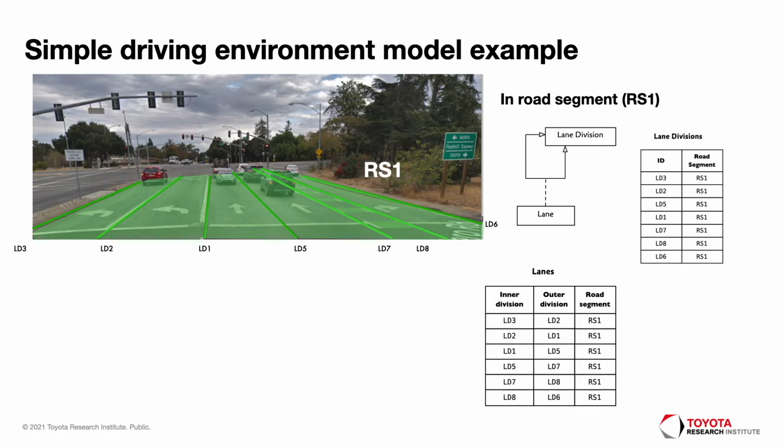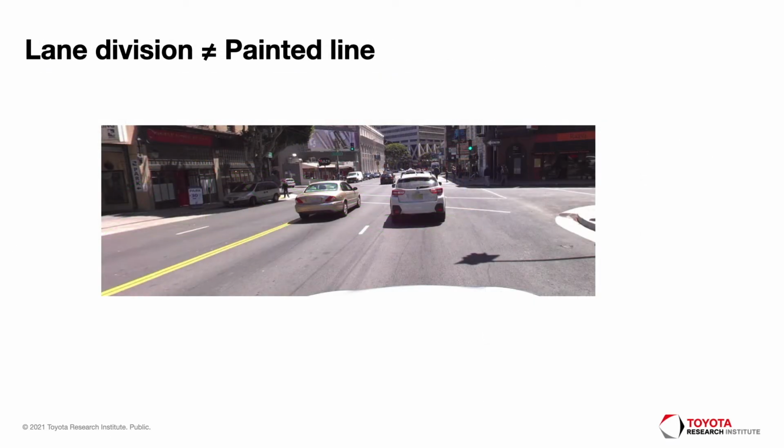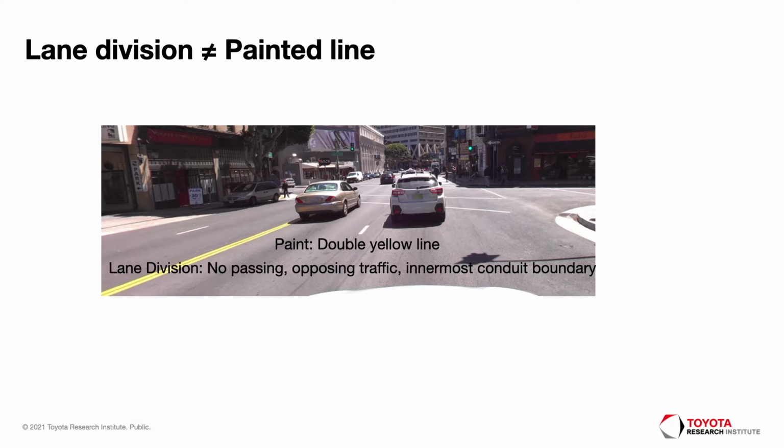We typically use the term class, by the way, instead of set definition, but to us it means the same thing. These are not to be confused with a programming class like you might see in a C++ program. So we have the lane division and lane classes modeled so far. It is important not to confuse a lane division with a painted line. They are not the same thing. A painted line is a signaling mechanism for indicating the location and driving policies associated with the lane division.